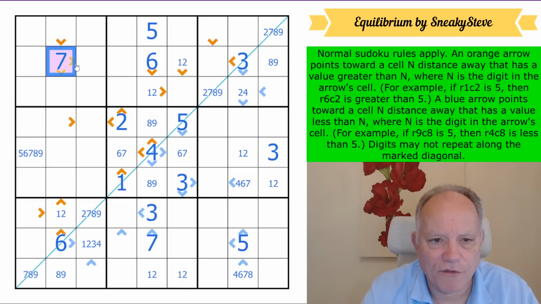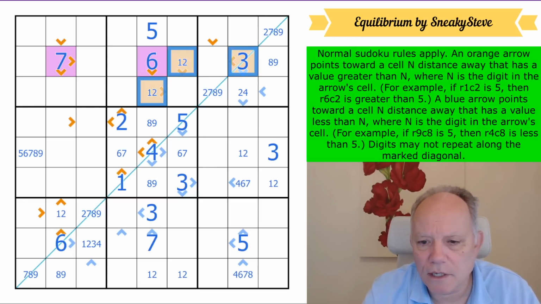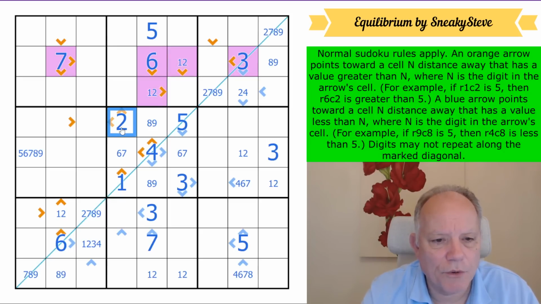That 7 is fulfilled. That 6 is fulfilled. This 1 or 2, well, whichever it is, it's either a 2 pointing at a correct digit or a 1 pointing at something that's not a 1. That 3 is fulfilled. This 1 or 2 must be fulfilled. However you fill that cell, that must be resolved. So why have I gone orange? Don't know. Purple.